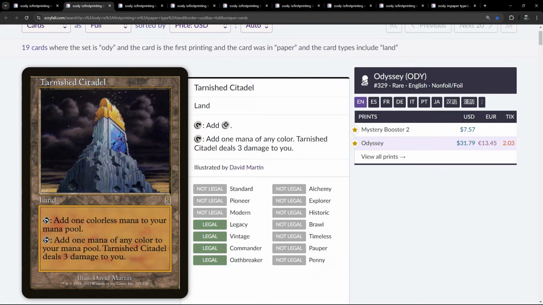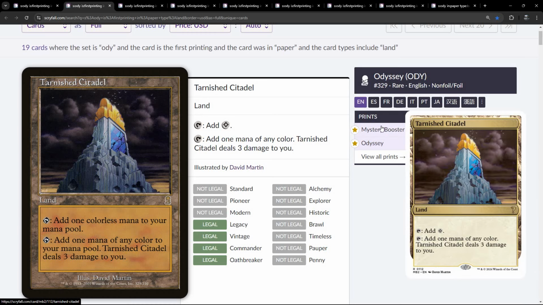Okay, so here we have Tarnished Citadel. You can see the generation of the colourless mana has been simplified. And this: 1 mana of any colour, Tarnished Citadel deals 3 damage to you. It's got rid of the "to your mana pool", that's a given. So this is $31 in this set. Reprinted once in mystery boosters, the new mystery boosters with the white borders.